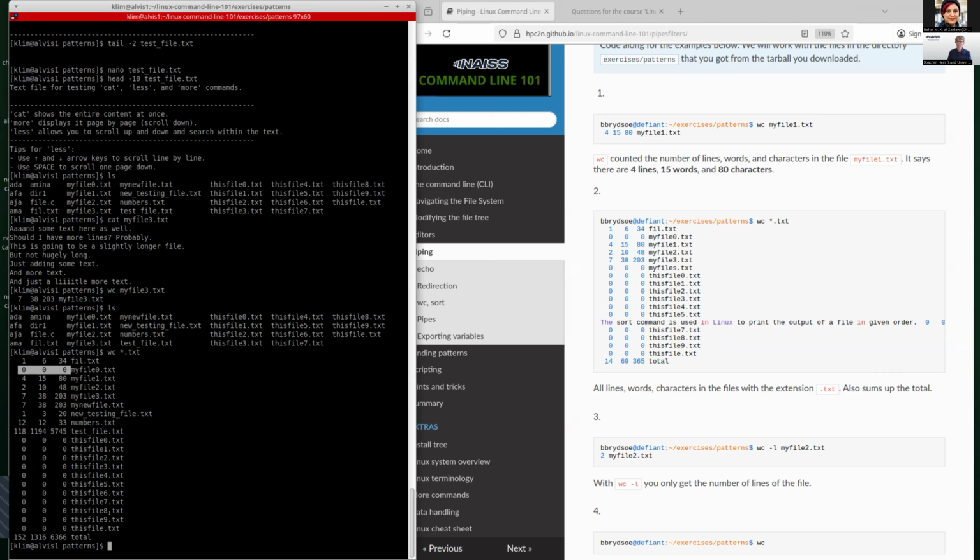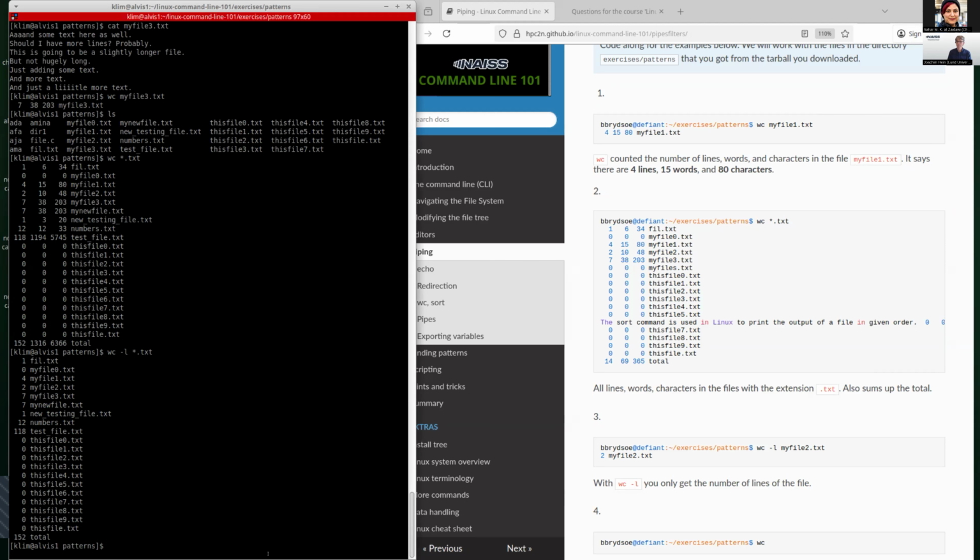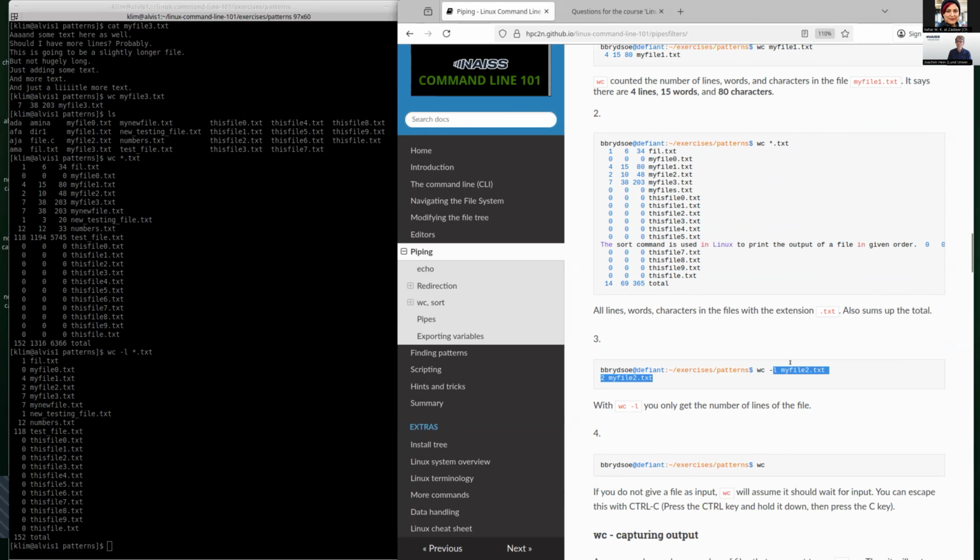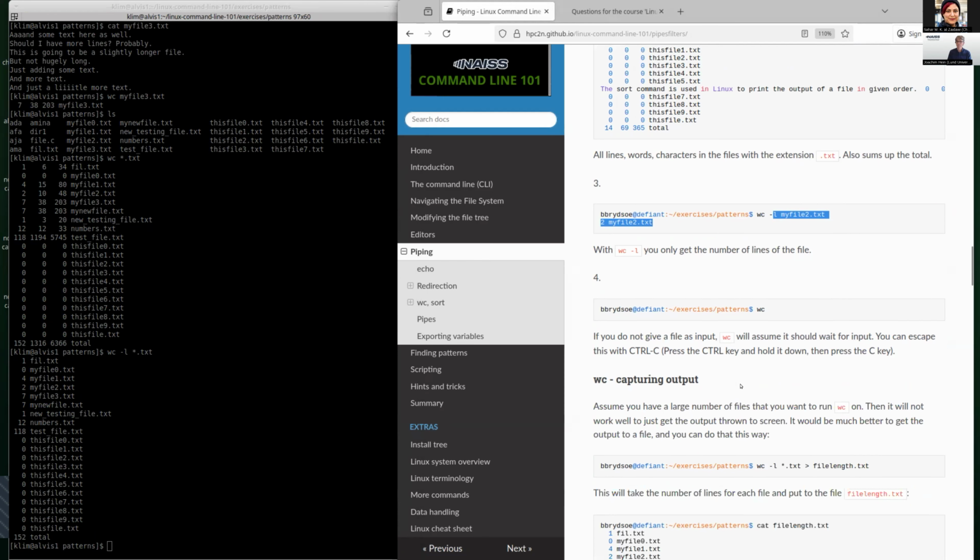Yes, and if you want just to show one of the information, like lines, you can just add, for example, -L here. Okay, so you will see only the number of the lines for all the files here in this case. Yeah. Now, if you want to, let's see here, maybe you can also try these examples at the same time and see how it works for you.